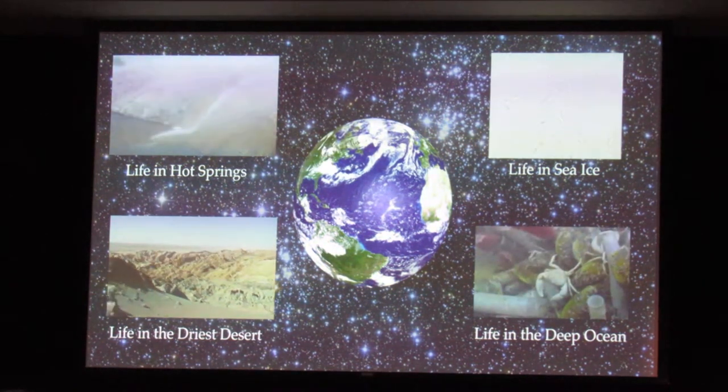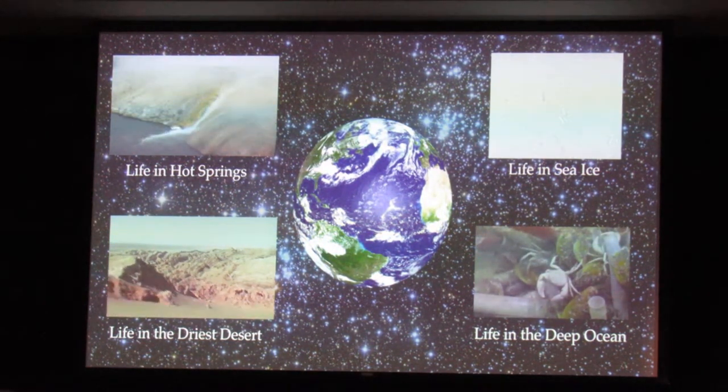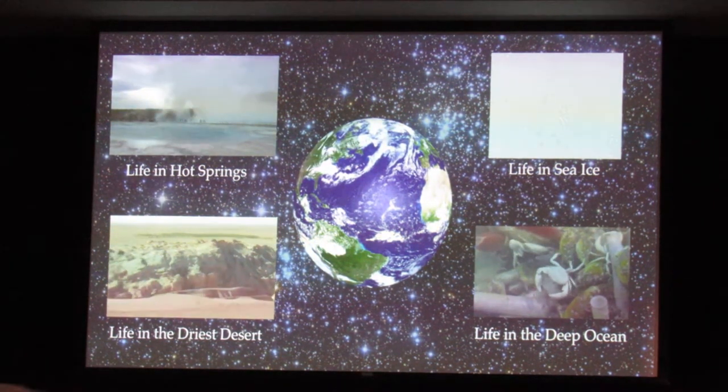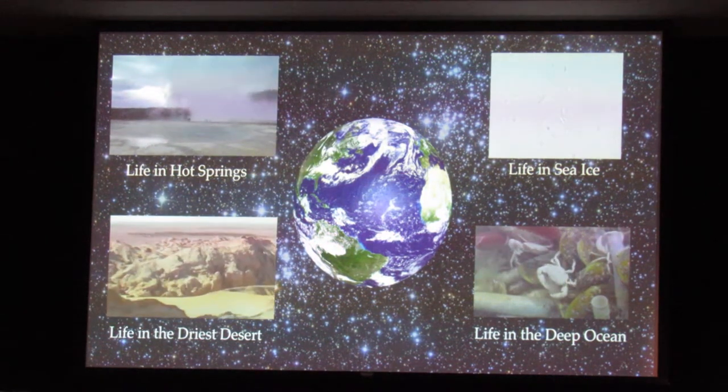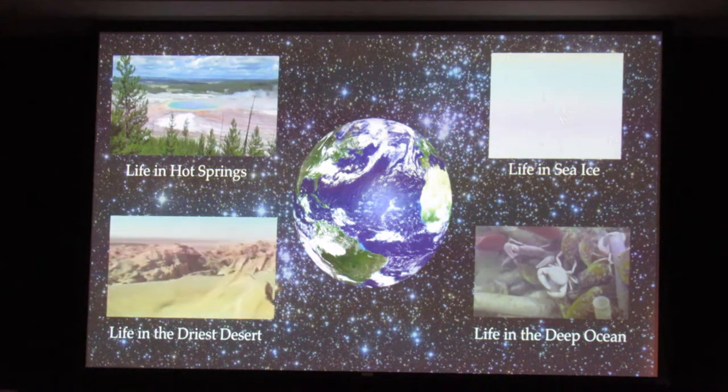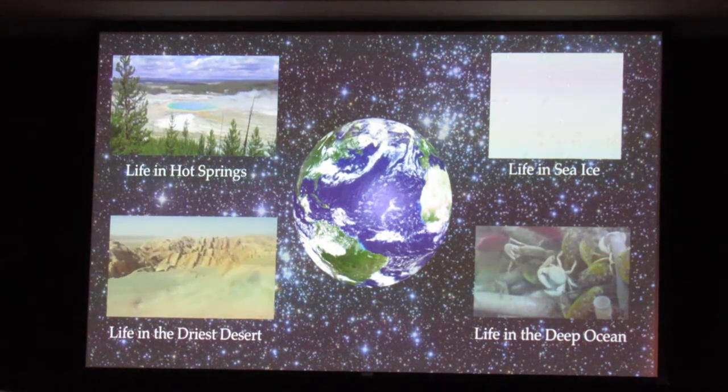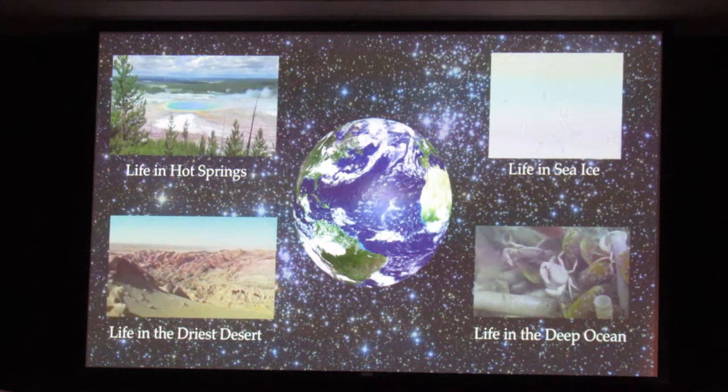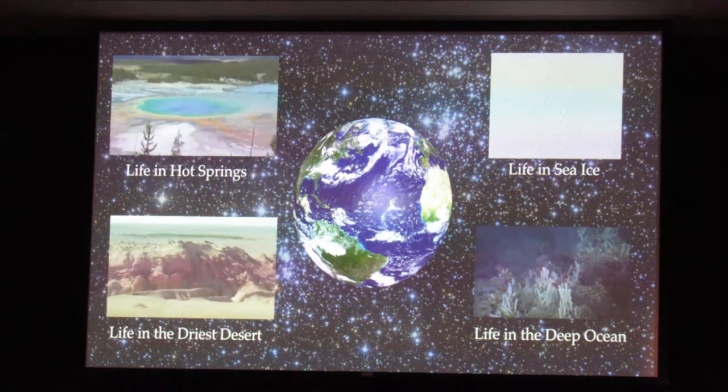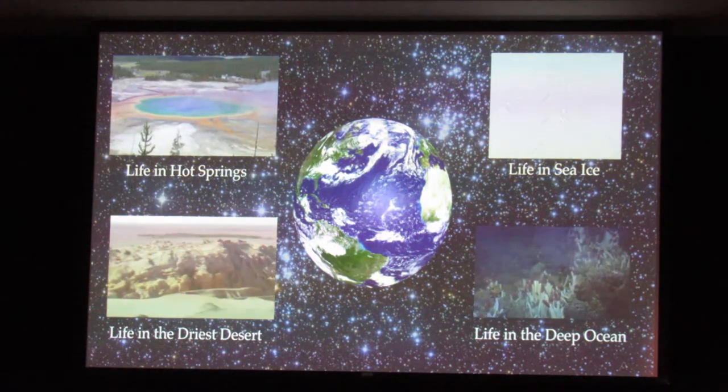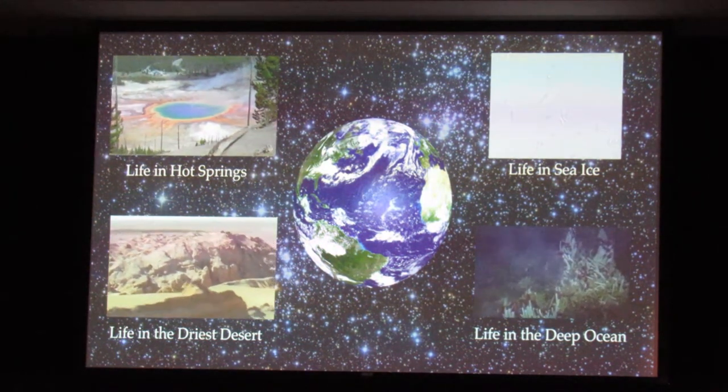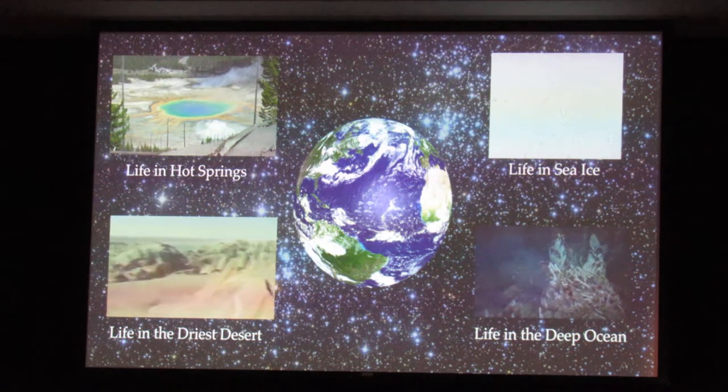We see an incredible diversity of life on our planet thriving in environments that all of us would consider extreme. Indeed, the recognition of this diversity of life on our planet is one of the primary underpinnings of this new field of science, astrobiology. It gives somebody like me, who works in this field, some confidence that maybe if we actually do point our telescopes to some of these exoplanets, we're going to find life. We don't need to find Portland, Oregon on a planet. We can find a planet like Grand Prismatic Pool, or an ice-covered planet, or a water world, an ocean world, or a desert world. All of these planets might be able to support life.